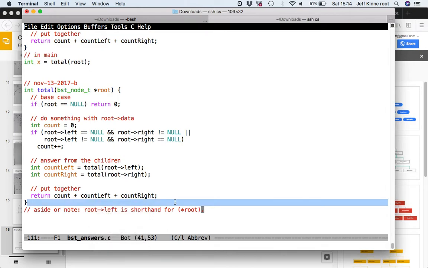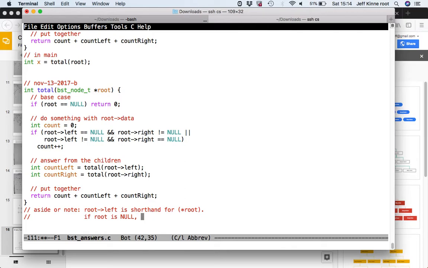What if you have a root pointer? So if root is null, then root arrow is star null dot, and that is not allowed. You get a segmentation fault for dereferencing a null pointer. We're not allowed to go to that memory address. That means that anytime you have an arrow, or anytime you have a star root, you need to make sure that you're not null. In this function, this is what does it, the base case. If root is null, we return 0. So we know root's not null.